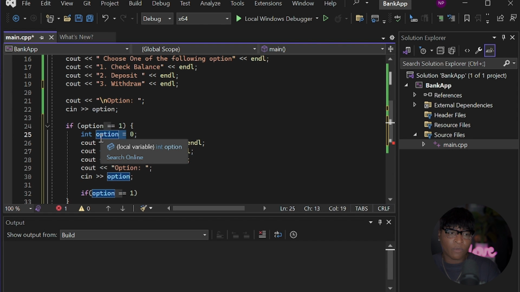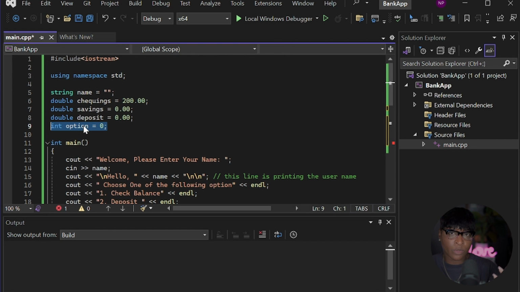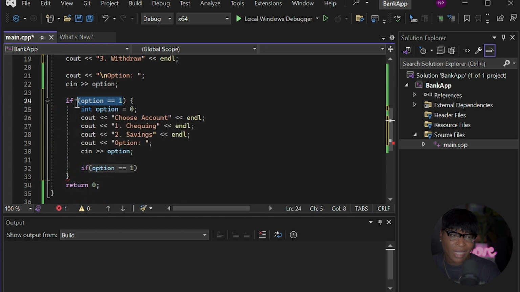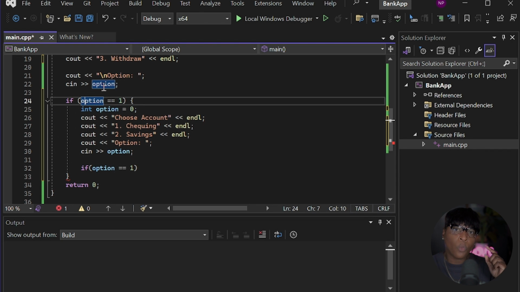right? Now for the option that is global, which we declared here, right now it stores the value 0 because the user hasn't entered anything as yet. Now in the if statement, what this is doing inside of the if statement, it's checking to see if what the user input equals 1.